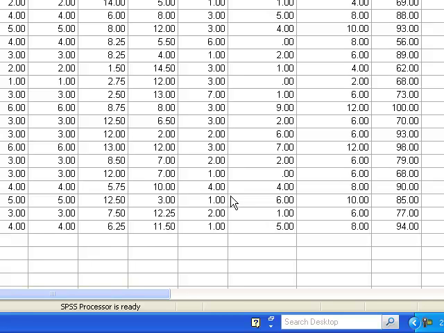Note that in this example, all of the variables are continuous, meaning at least interval level, or else dichotomous, meaning a nominal variable with just two categories, such as gender. We will not be using nominal variables with more than two categories, as such analyses are beyond the scope of this tutorial. To begin, let's select an outcome variable.